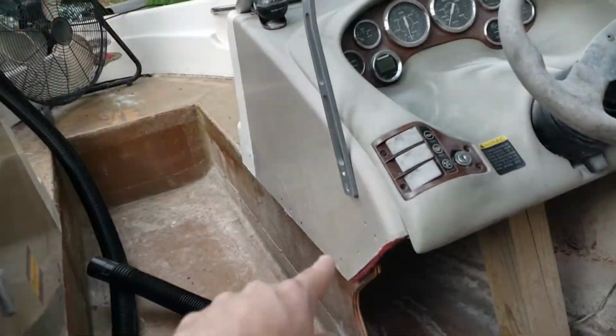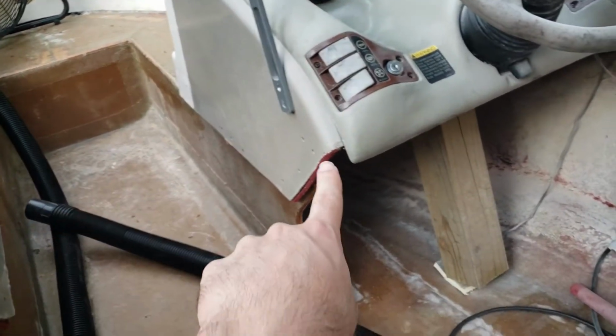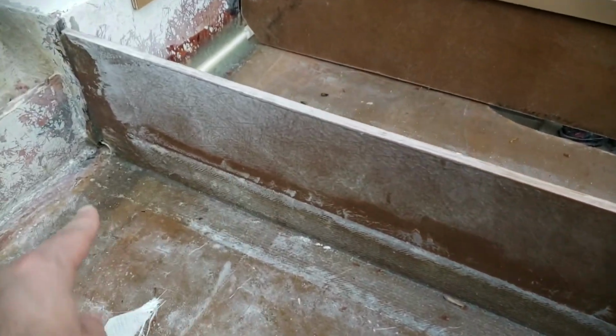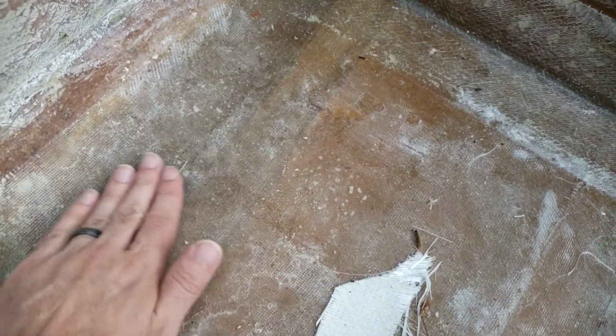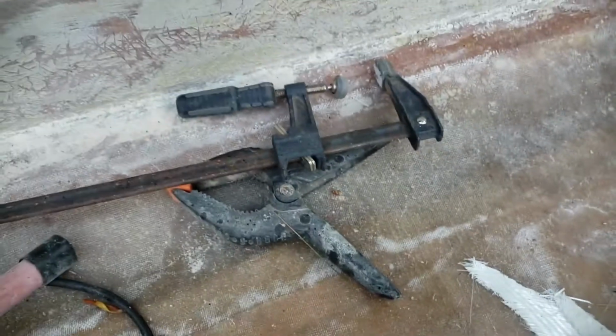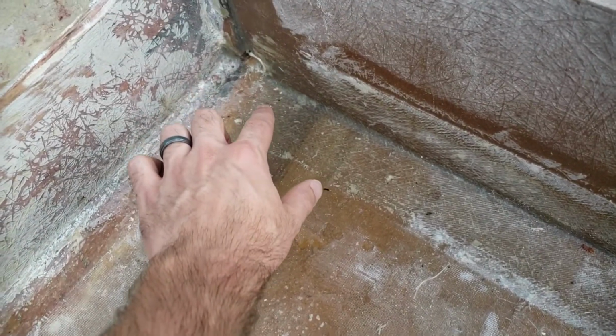to the bilge. But anything that gets on top of the seat boxes on the sides will drain down behind here, behind the bulkhead that I'm going to put in there on the deck. And then it would come back to this piece and have really nowhere to go. So what I did is I drilled a hole, because where my deck ends and I filleted it with peanut butter, it's concave here. So it makes almost like a little gutter that the water can travel back and collect back here. And it'll go in this hole. And same thing on the other side in this hole.